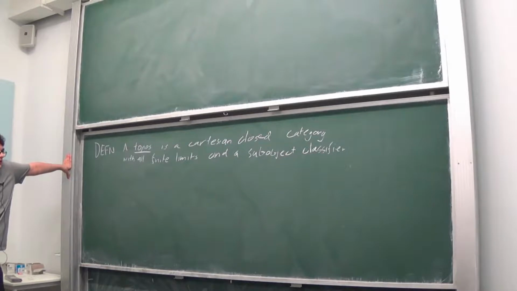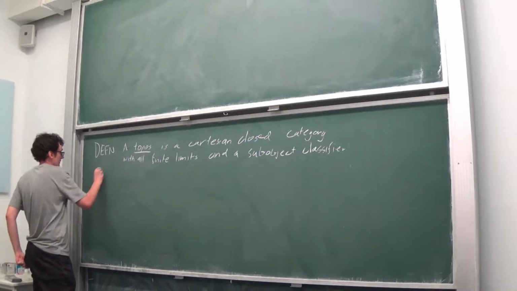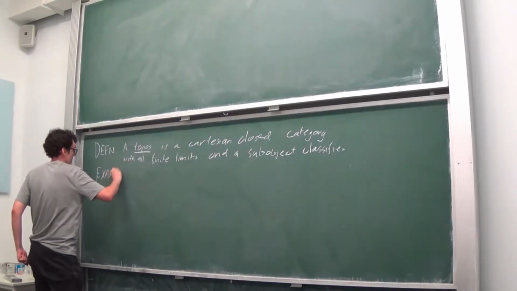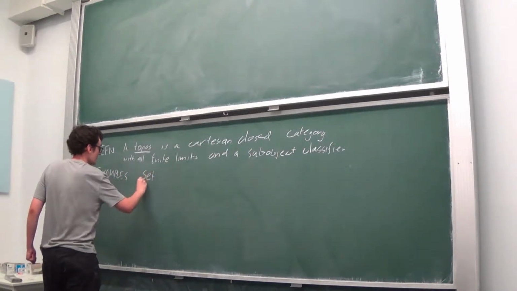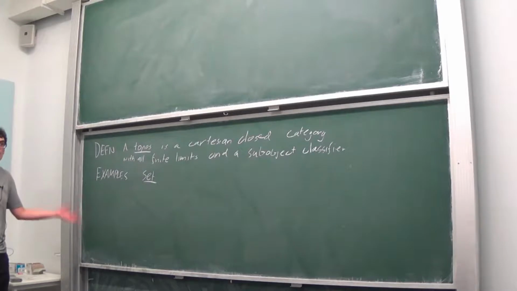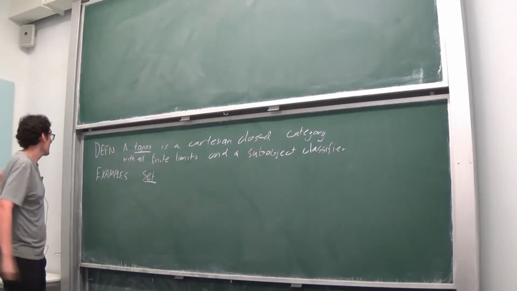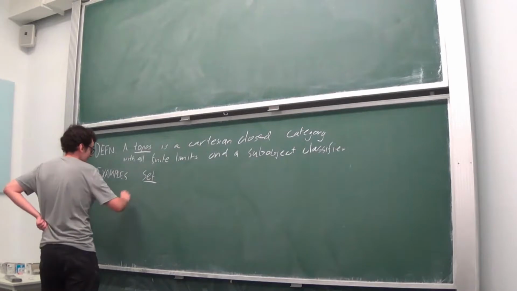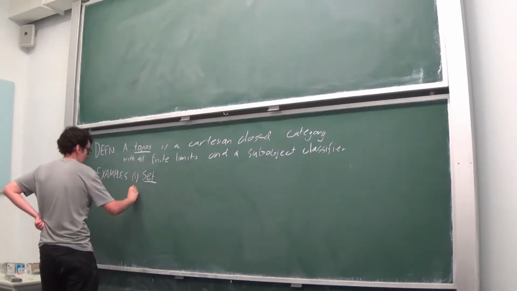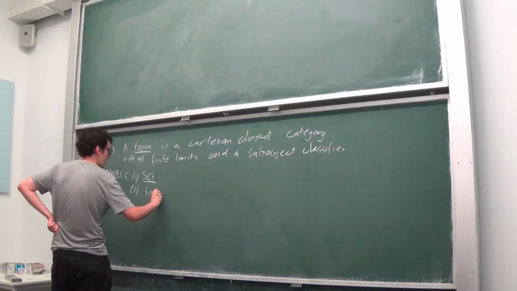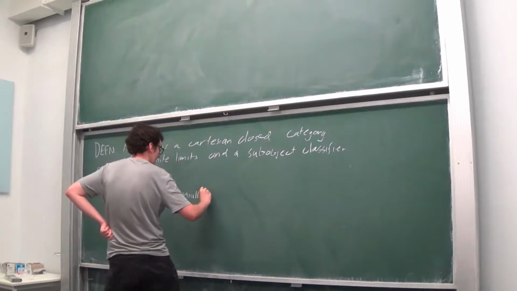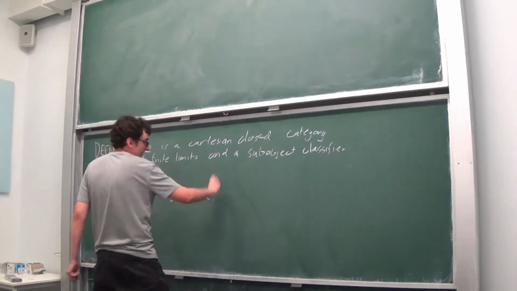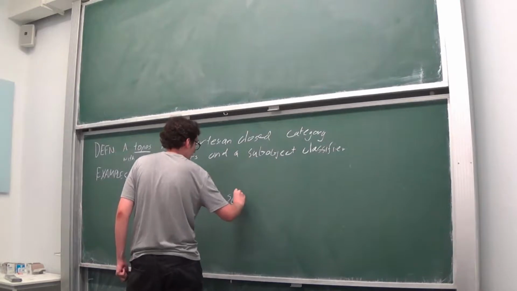But to start out, what I'm going to do is give you two relatively simple examples. So the first is just the category of sets, which we've already seen. So that's with the objects being sets and the morphisms being functions between those sets. The second example, which is a little more interesting, is for any small category C. The category is called Set^(C^op).